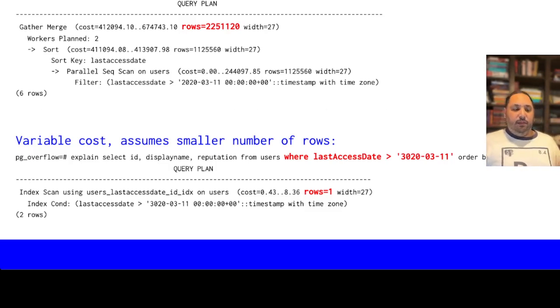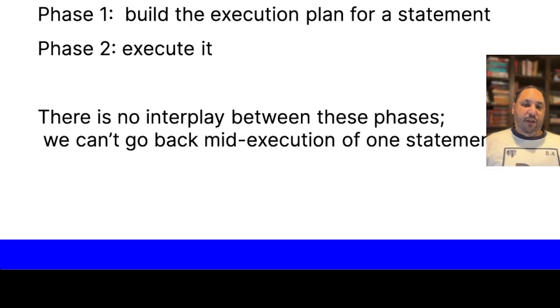As it does its query planning work, right? Phase 1 is where it builds the execution plan for the statement, right? It's where it decides if it's going to do the scan in the heap or go use indexes, those different pieces, right? In phase 2, it actually goes and runs that. And the problem is there's no interplay between those phases. There's a very hard fence between execution planning, right, doing the query plan and creating that, and actually executing the query itself and making that work.